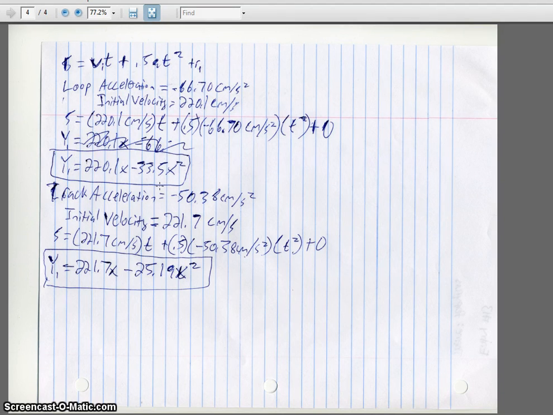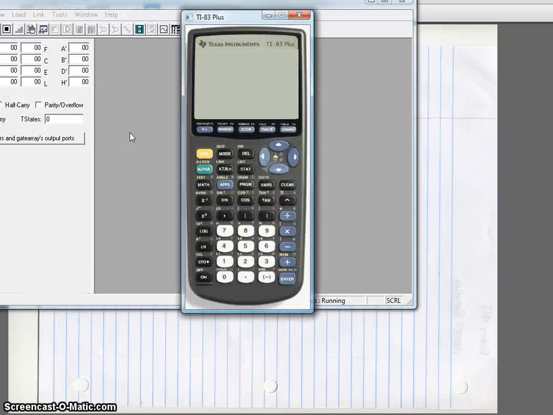Here's what it would look like if you were to put it into your graphing calculator. The same thing for this is the loop one, and this is the track one right here. So that's what it will look like. You wanted to see the curve, maybe find out what the velocity is at our position at individual times. Wrong one. Alright, here we go. Alright, so here's the second one that I have, the loop track. I mean, not the loop track, the straight track, I'm sorry.